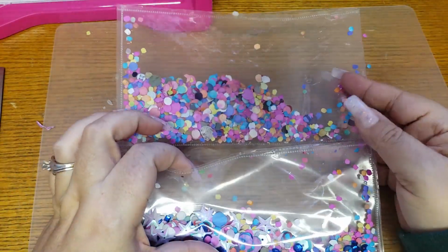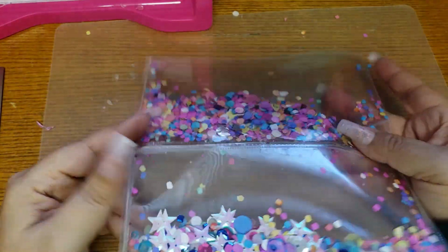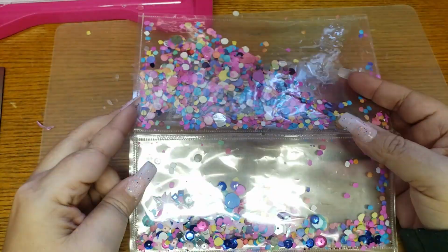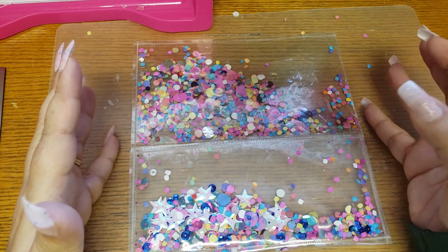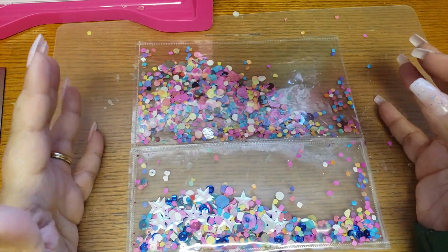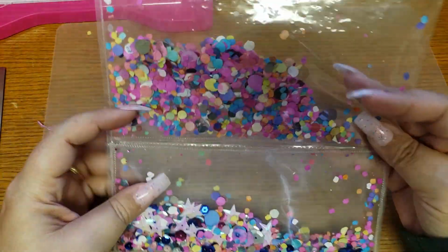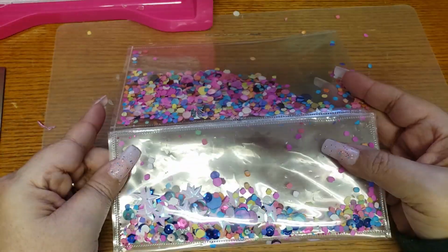Today I'm going to be sharing with you guys how I made my little clear shaker pouch. I did show you guys this in a recent video, and a lot of you guys wanted to know how I made it, using my fuse tool and my little tips as far as what I recommend for your fuse tool. So there's no sewing involved, so if you have a fuse tool, this is super easy.